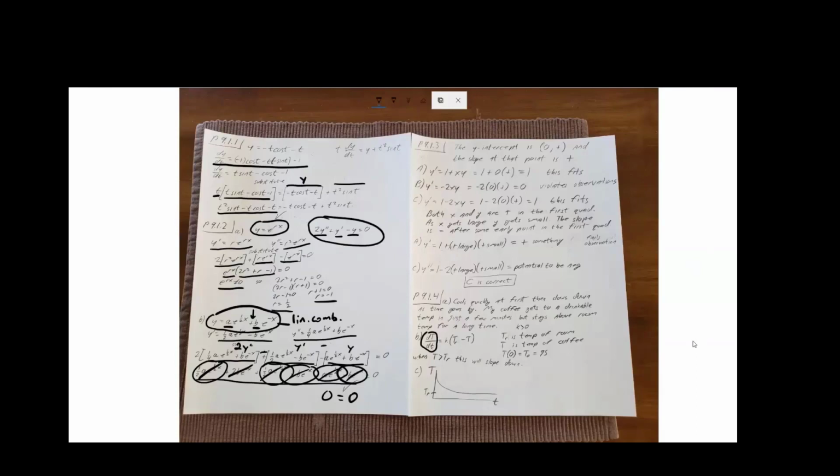Is equal to, proportional to. Well, proportional to puts the k there, just like it did on the population one. That's the constant of proportionality. Well, what is it proportional to? It's proportional to the difference between, what does it say? The object and its surroundings. Well, T_R, I guess, is that what you're calling the temperature of the room? Oh yeah, there you go. T_R is the temperature of the room.